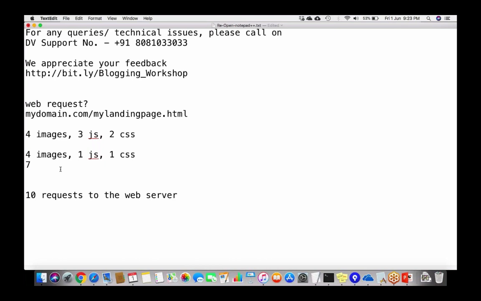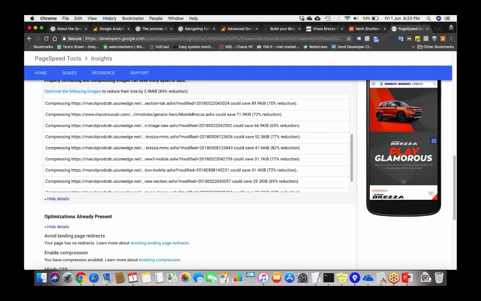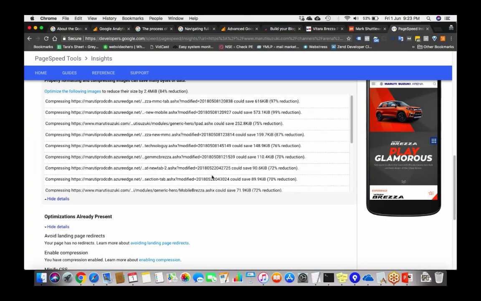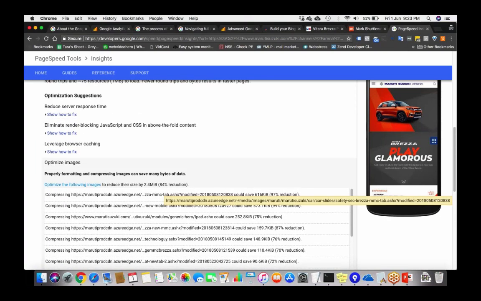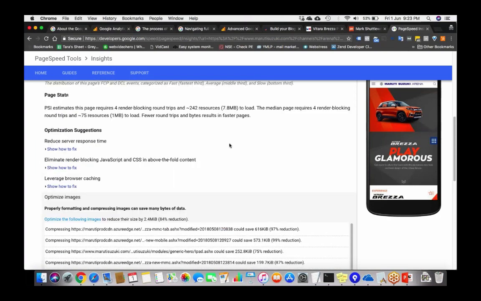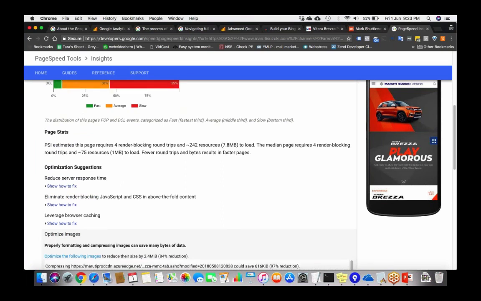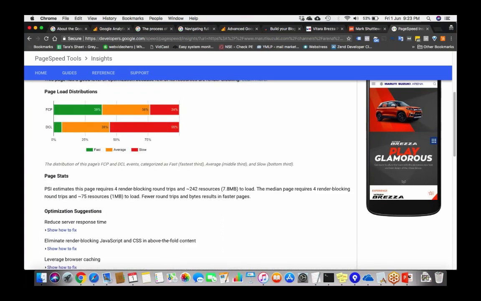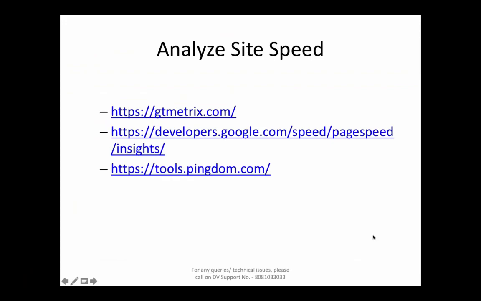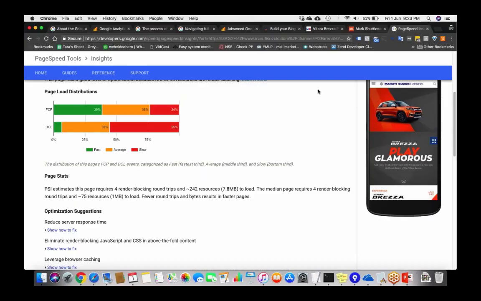So this is part of the minification, and it does more beyond that. We'll not get into the technical details of the minification, but this is one of the things it does. There is a plugin for that. WordPress is a great platform. It has a plugin that does this for you, and you really don't need a developer. You don't have to do anything. It will do this automatically for you. And about the image optimization, there is a plugin. I'll tell you that plugin as well, that will optimize all your images.